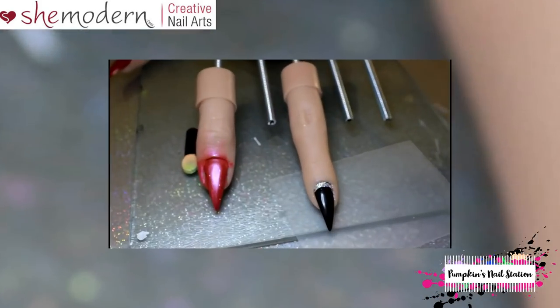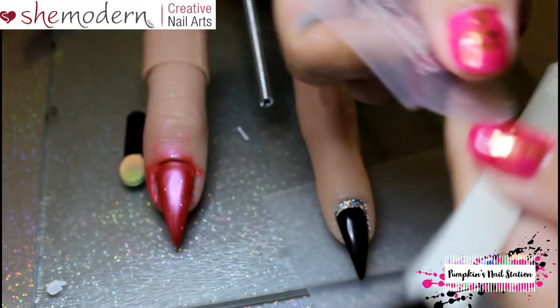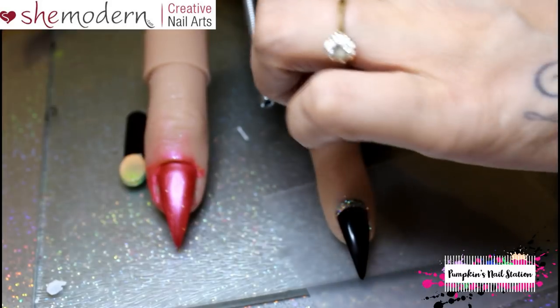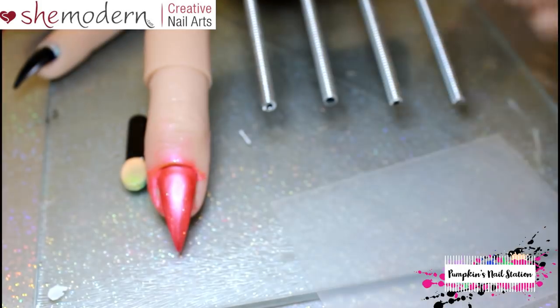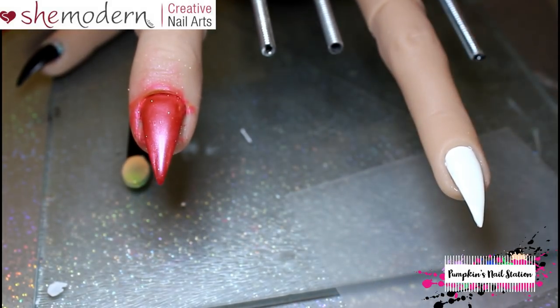How I did that, sorry, camera time ran out there. So how I did this was I stuck the stencil on there like that, basically, and then we added the glitter and we peeled it away. But well, that's for another video. So we've got that one, and now we're going to use some of the neon powders. So we'll use the neon powders with the stencil as well, just for a little bit of fun.